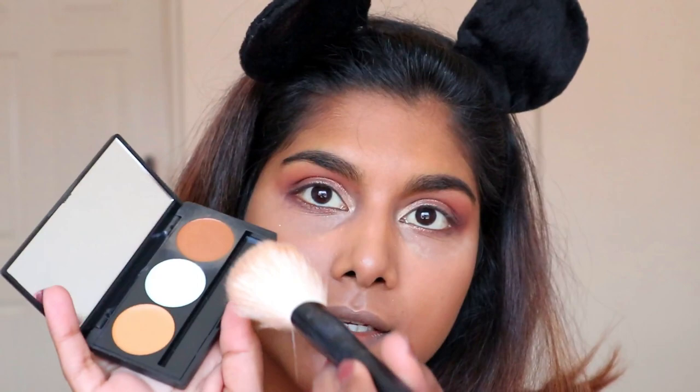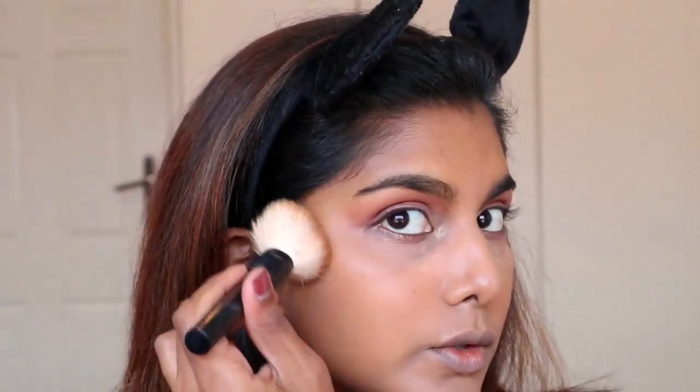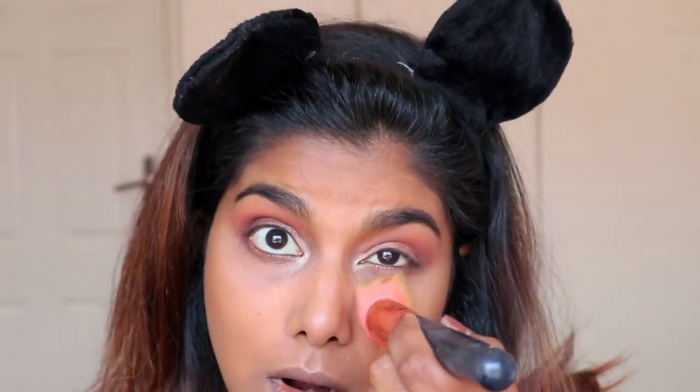I'm just going to tap it lightly, that's what I do, and then give some color and dimension here. I basically put some definition into this face. I know you're like, oh, it's a clean product, why are you using a brush like that? But I just like this really natural look. Before I forget, let me just dust away all this powder.